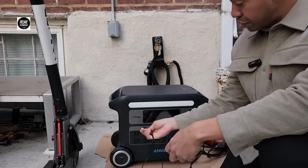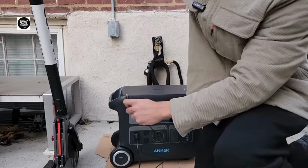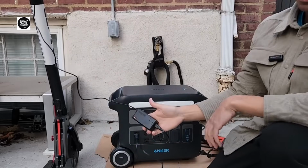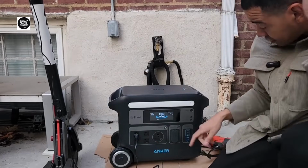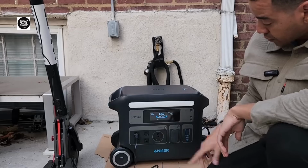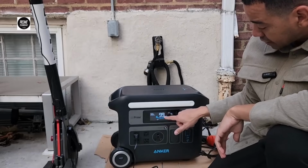I'm going to charge my e-scooter. So all you do is just plug it in. And now I'm charging my e-scooter. So this is great for charging. And then it even shows you how many hours is remaining per charge and the output level and the percentage of the battery here.